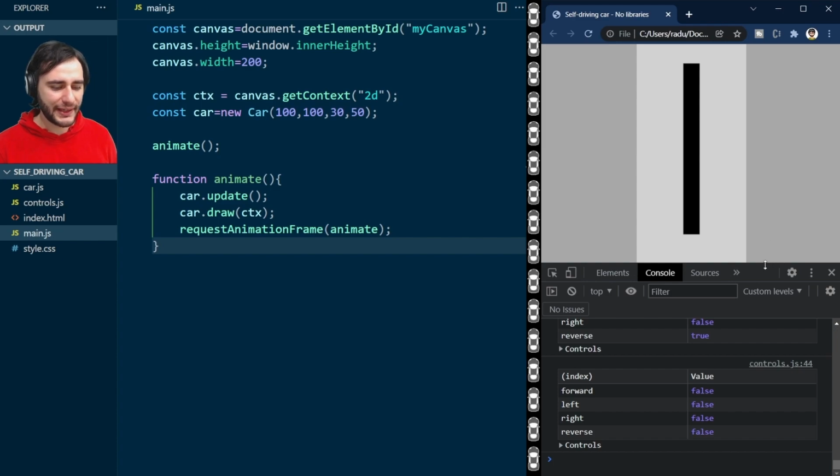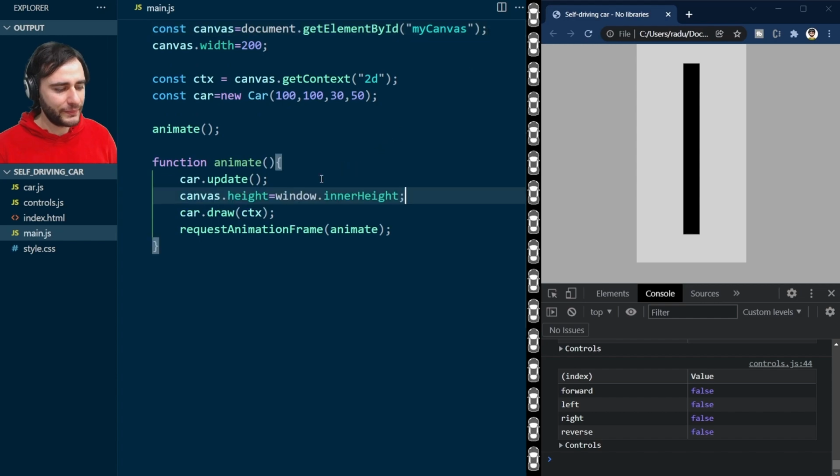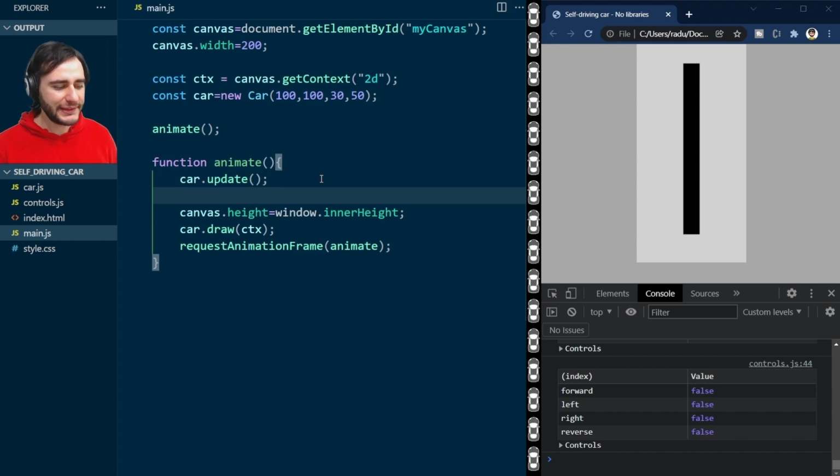If I resize this console here, you will see that this canvas doesn't stretch to fill the screen vertically anymore. This bothers me, but it's great because we can fix both of these issues by moving this piece of code from here. When you resize the canvas in this way, it also becomes cleared.